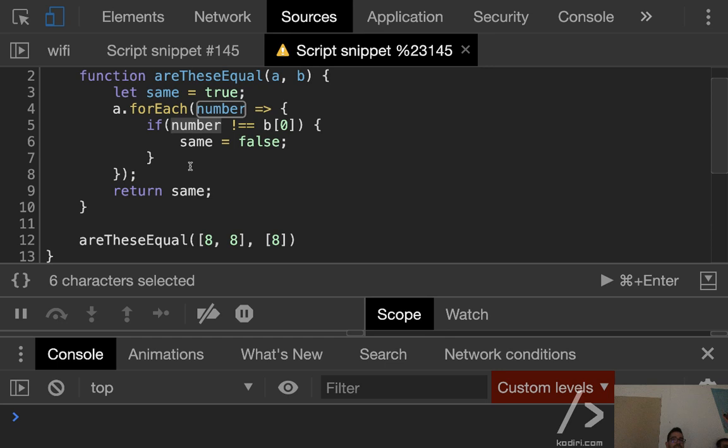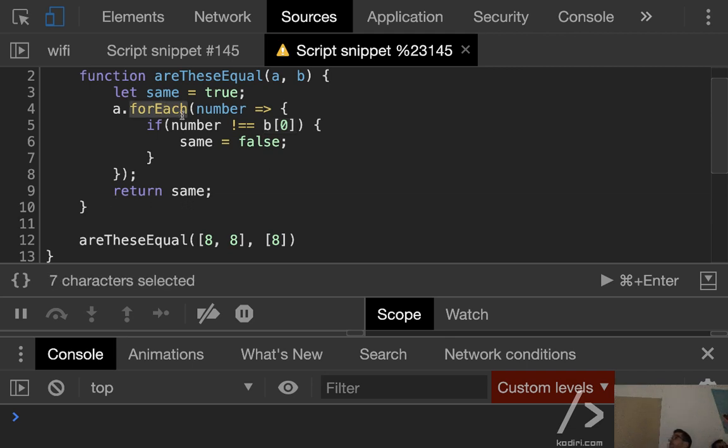So Declan thinks that will return true. Why, Declan? Because it takes the last value from any array. From the first array. On the first iteration, what will be the value of number? 8, correct. And we will compare 8 to what do we got on the first iteration on B? 8 versus 8. Is 8 different to 8? No, the same. So, for now, good. On the first iteration, happy times.